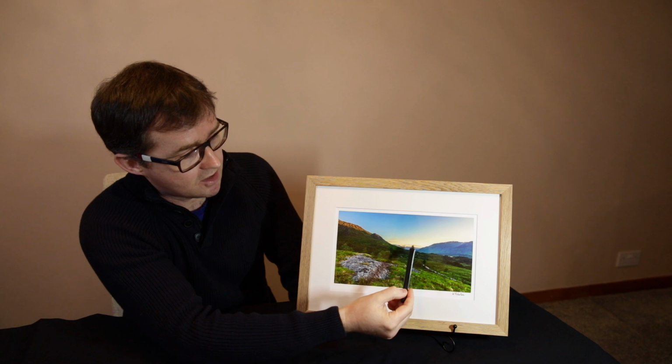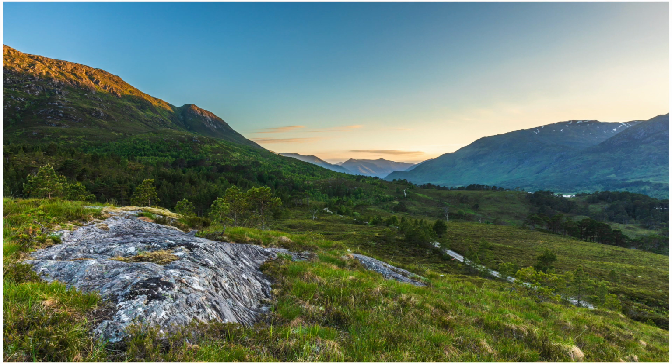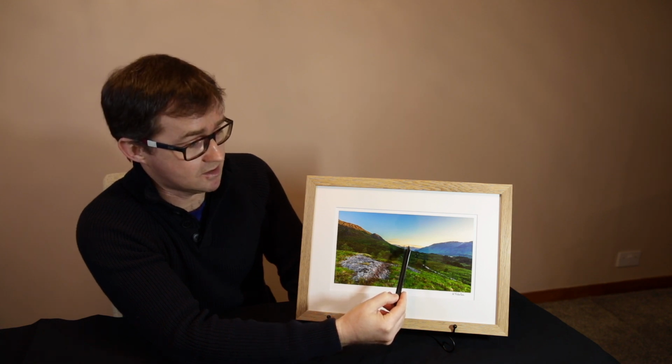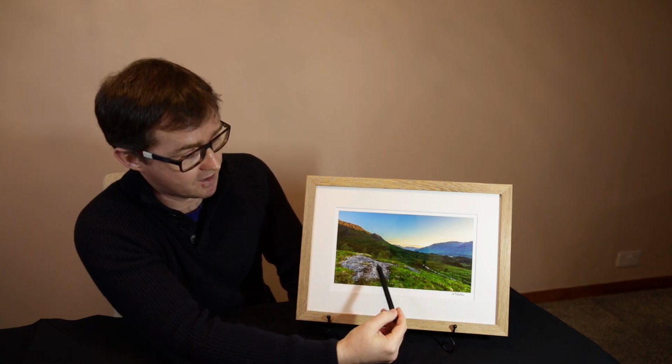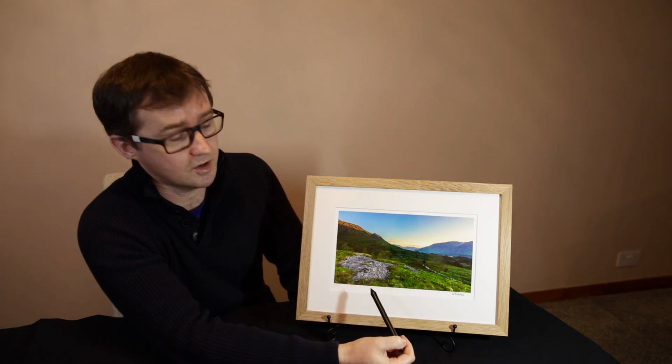And the sunlight was getting through to these hills in the distance. There was some wonderful light and shadow on them. You can see the glow of the setting sun in the sky as well. The pathway leads your eye off into these mountains, which have got some nice light on them, and there's some nice foreground interest and leading lines also from the rock here.